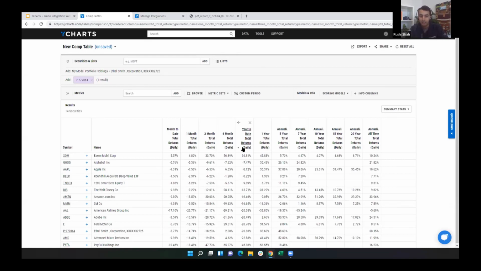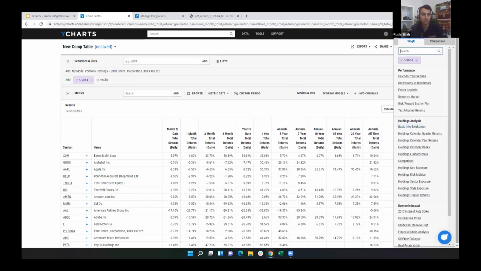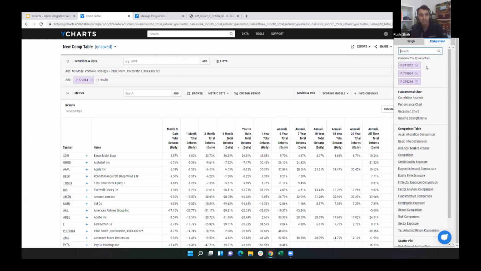And then lastly, another great part about the Orion integration is you can household model portfolios and bring in a whole family of portfolios or even just underlying accounts. So let's say, again, going back to this Quick Flows menu, I'm meeting with the whole Smith family, not just Ethel, or they want to talk about all of their underlying accounts. So what you could do within this Quick Flows menu is go to the comparison tab. And that's going to allow you to have multiple model portfolios in here.